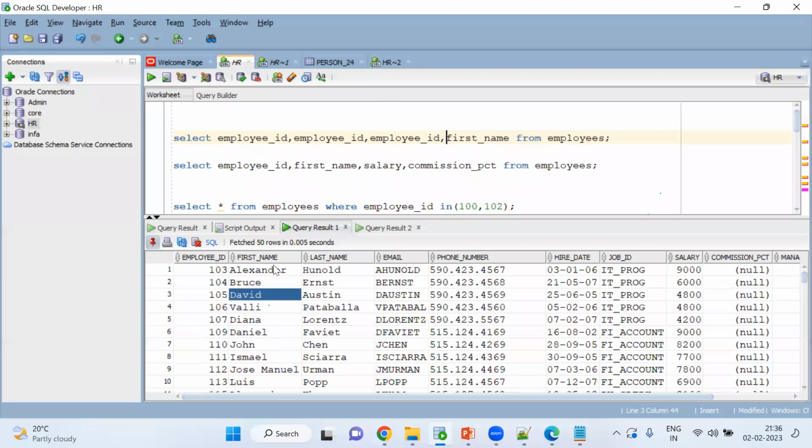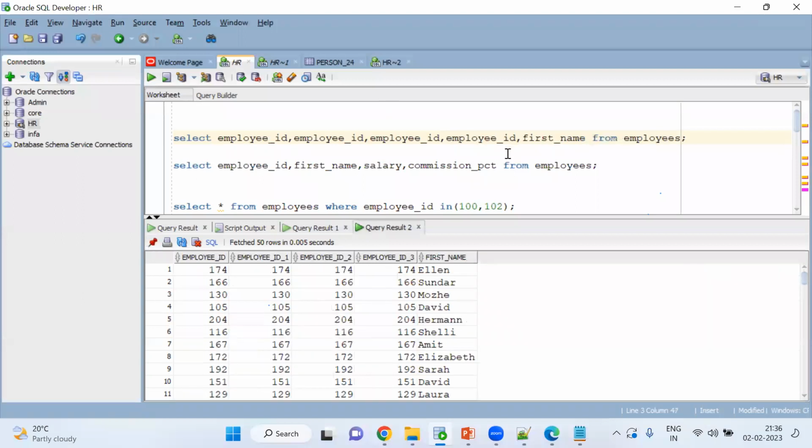Got it? Employee ID 1, employee ID 2. But you should make sure that whatever column name you give, the next query execution should also give the same thing. For example, EID, if you give it, the same only should come. Instead of employee ID, if you are giving a short name, employee ID 1, the first time it is showing the first value, second time, third time, fourth time, the same value only. You will see the same value only.